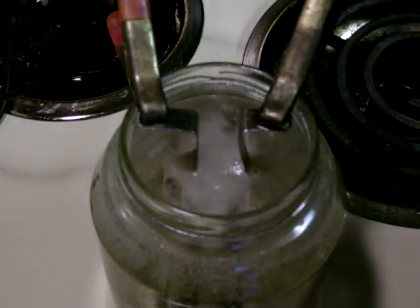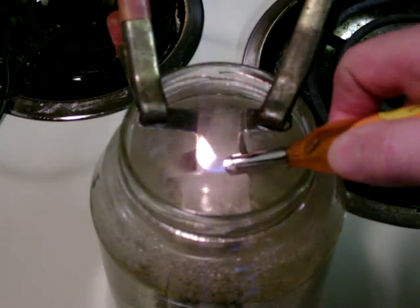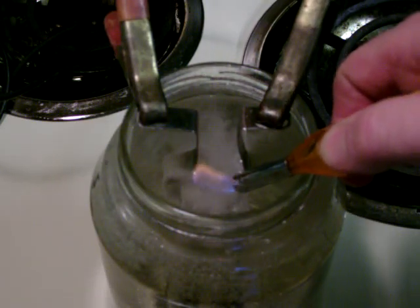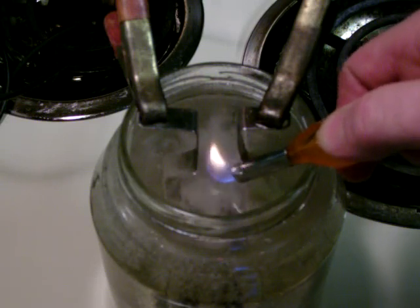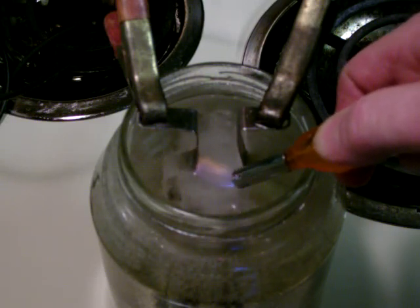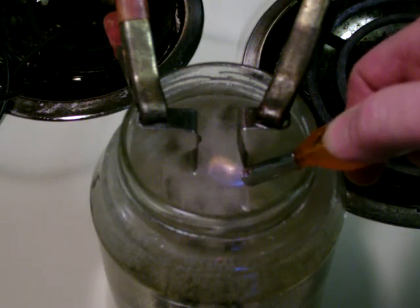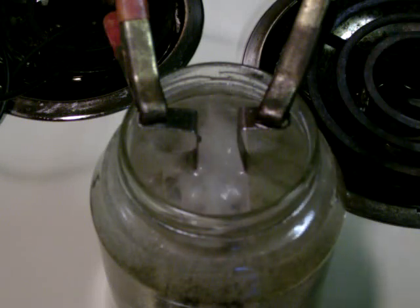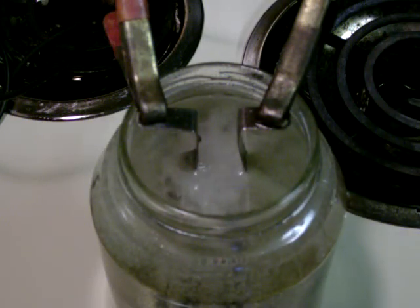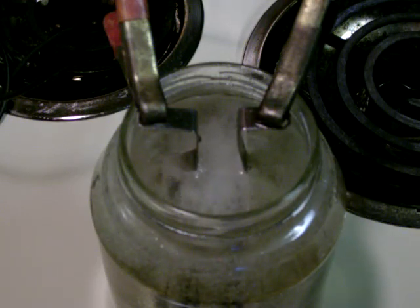Once again, let's see if we can ignite some of this. The popping and cracking you're hearing — well, I'm hoping you're hearing it on the video — is hydrogen and oxygen exploding and burning right here. Evidently the process works. I'll be checking back in with you and posting another video when I work out and refine the system a little bit.